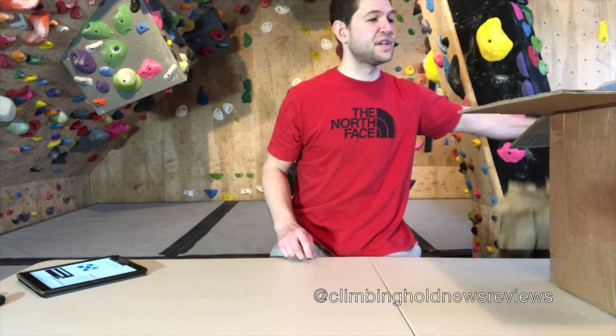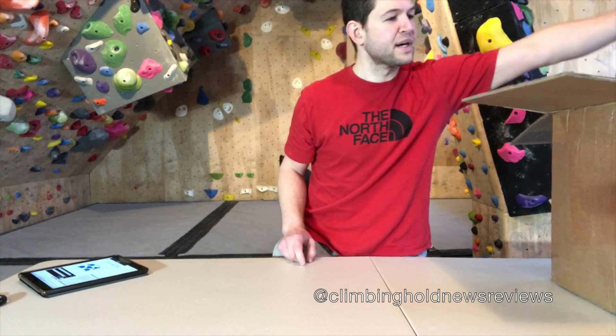They hired shaper Keegan Minnock, who is just on fire right now. He's got holds in all sorts of different hold companies, including the most recent Hobbit Holes from Kingdom Climbing, which I haven't seen yet in person but the pictures look absolutely amazing. He shaped their first line. They have Christopher Neil shaping their second line, the Moe series. I cannot wait to see what this group does — the quality so far from pictures is awesome. Anyway, they sent us eight of their sets for you guys to check out today.